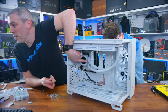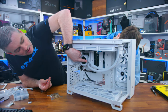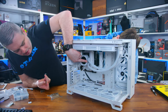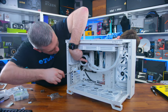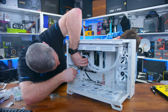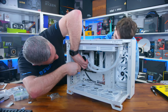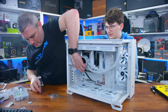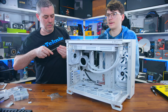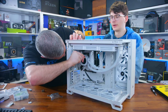Would the AIO tubes be better at the rear now due to the all-glass front these days? I quite like it coming down, but I do see your point. We could have hidden them connectors a little bit. But then, I don't know, we would have had issues with the rear fan connecting in. Also, with how close the tubes would have come down to where the actual pump is, there would have been this big mess of a big loop going on.